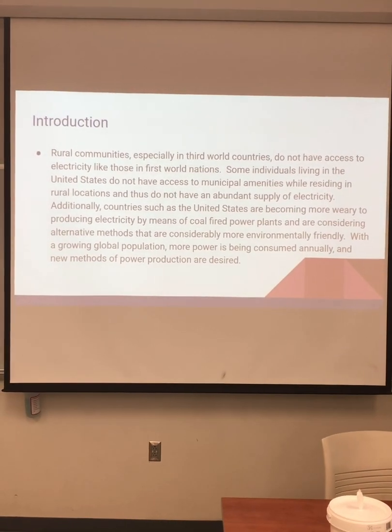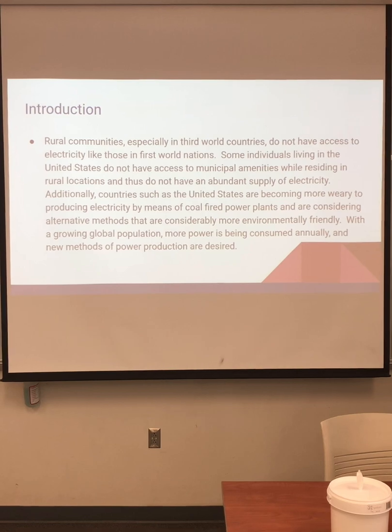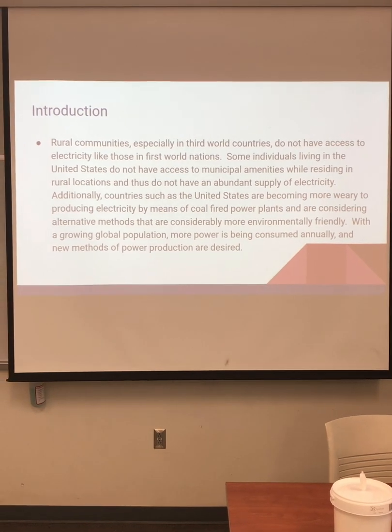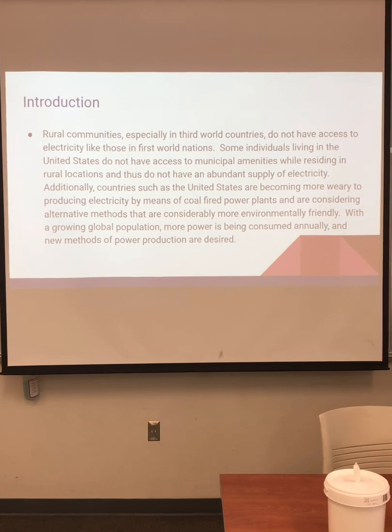As an introduction, rural communities, especially in third world countries, do not have access to electricity like those in first world nations. Some individuals living in the United States do not have access to municipal amenities while residing in rural locations and thus do not have an abundant supply of electricity.